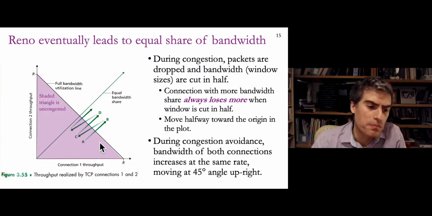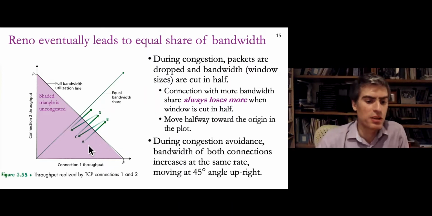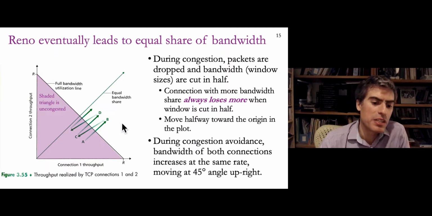Every time we are increasing our bandwidth, like if we're not congested, we're moving parallel to this line. Every time we decrease our bandwidth, because there's a packet loss, we move closer to the line. If we're below, we move toward the origin, and that brings us closer to the line. If we're above, we also move toward the origin, and that brings us downward closer to the line. So whenever we move, we're moving kind of up and down, but we're always moving closer to this equal bandwidth share line in the middle. Okay, so if we're up here, we kind of go like this, and then here, this, and then we get here, and we kind of stay here. If we're down here, we go up and back, and then like shown here, and we eventually get here.